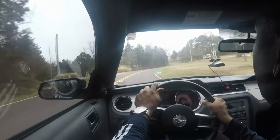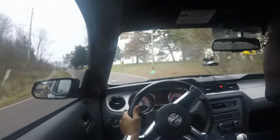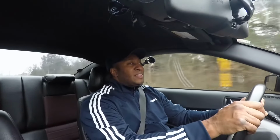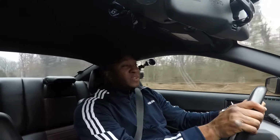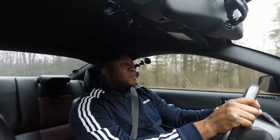Going back to why I got the Camaro instead of getting another Mustang, is because the Camaro is my favorite as a sports car, and I like doing twisty roads like this, and the Camaro's handling is hands down will smoke a Mustang or a Challenger, even a Mustang with a performance pack, because the chassis is just a better chassis, and the car's balance and its steering feel and its turning is way better than any Mustang that I've driven, and I've driven at least 30 to 40 Mustangs at this point. Boss 302s, performance pack Mustang, regular Mustang, EcoBoost, 5.0, 4.6. I've driven a whole bunch of them.